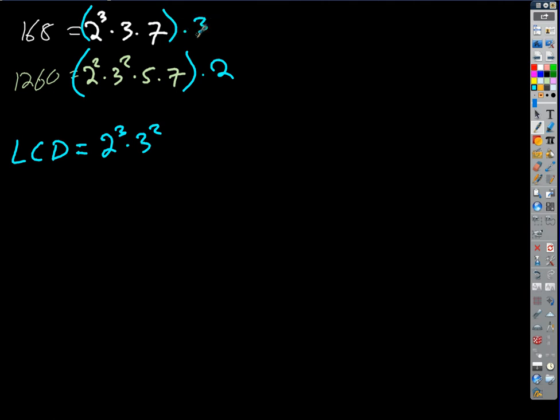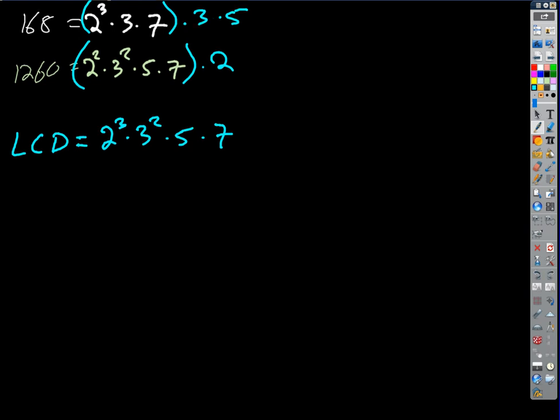Next factor that shows up is a 5. How many 5s? 1. And this one has to get multiplied by 5 because it doesn't have one. How many 7s? 1, because each of them only needs 1. So I have to have at least the minimum number that's going to include all the factors of 7 in both denominators. So that's my least common denominator. To get it, I only had to multiply 1260 by 2, but I had to multiply 168 by 15.